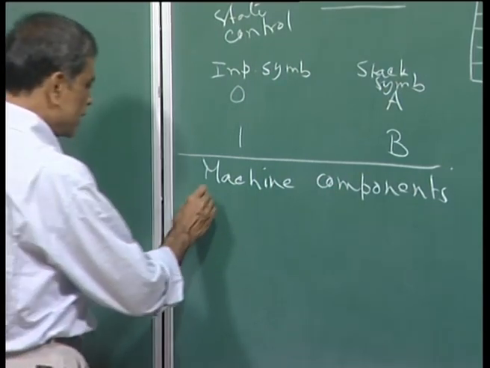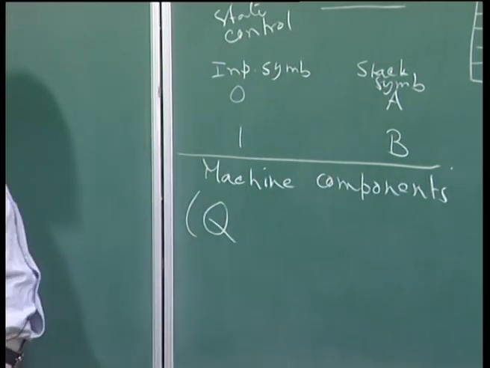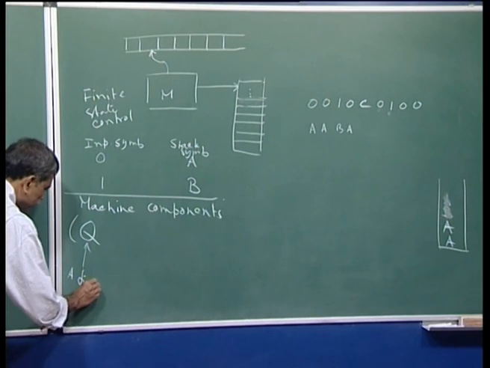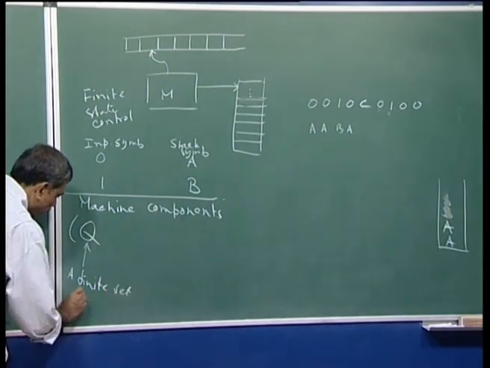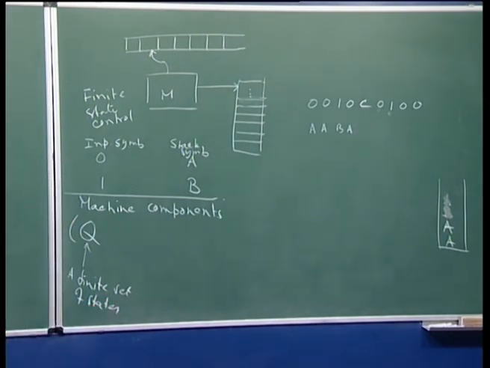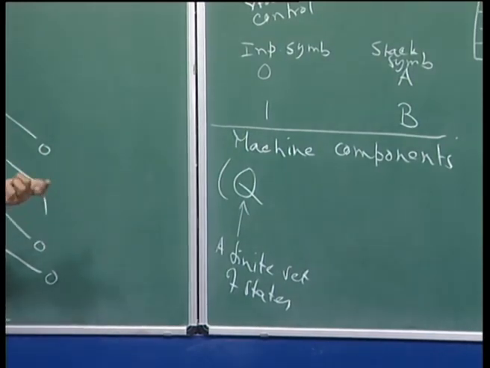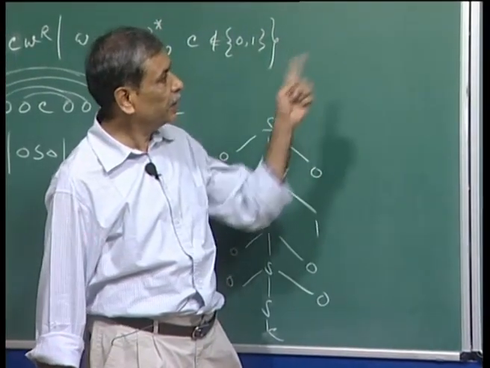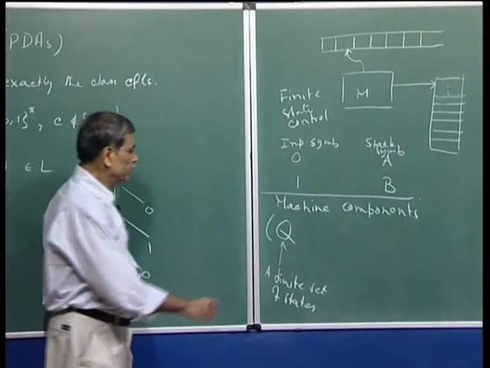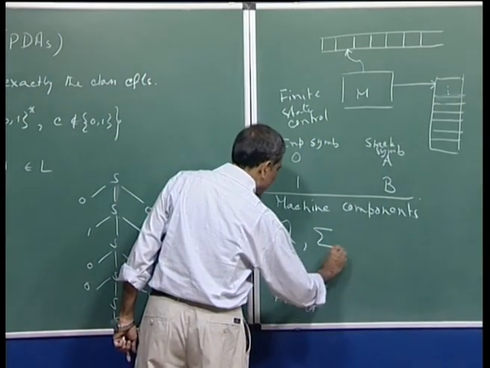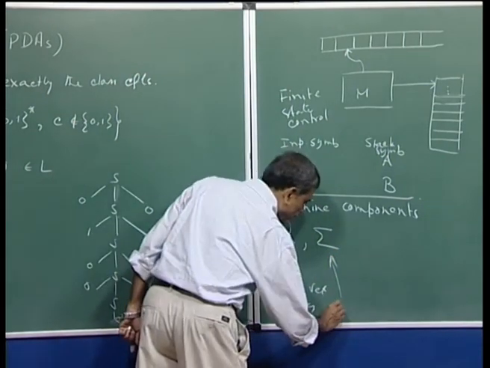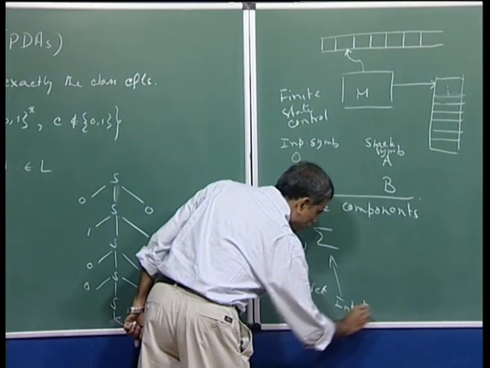It of course has a set of states, and this is a finite set of states. Then to define this machine, I must say what is the input alphabet. Here in this example, the input alphabet was 0, 1 and C. So, there is an alphabet which I can say the input alphabet, right? Input alphabet.